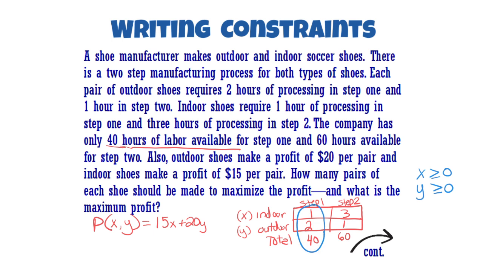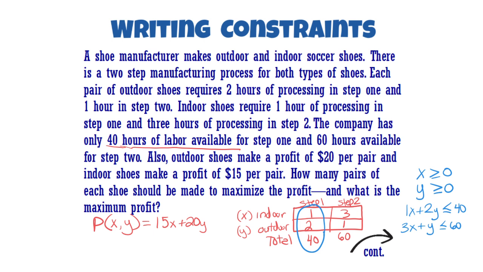It's going to come from this right here. 1x plus 2y, and I maximize at 40 possible hours, so that is going to have to be less than or equal to 40 hours. And then the other inequality, 3x plus 1y, is going to have to stay below 60 hours. And I end up with 4 different constraints, which means when I graph all of those, I'm going to end up with a nice 4-sided feasible region.